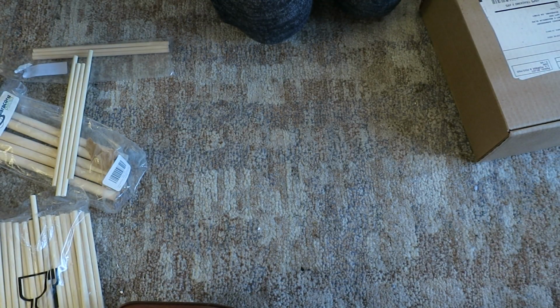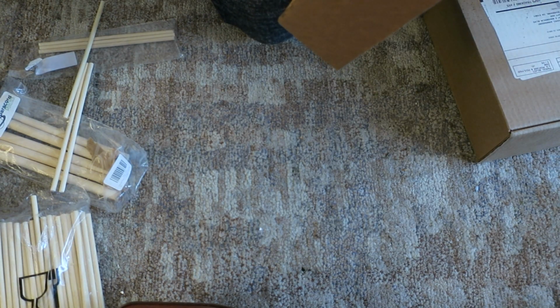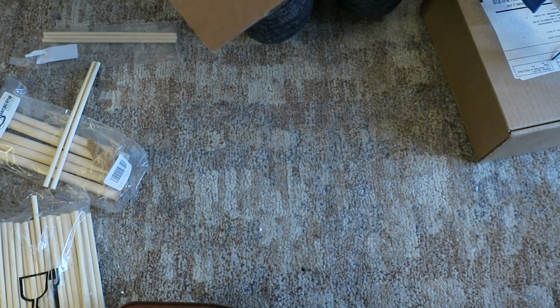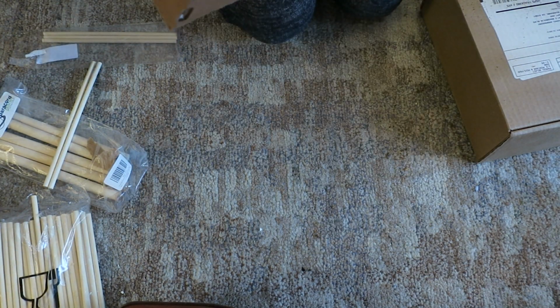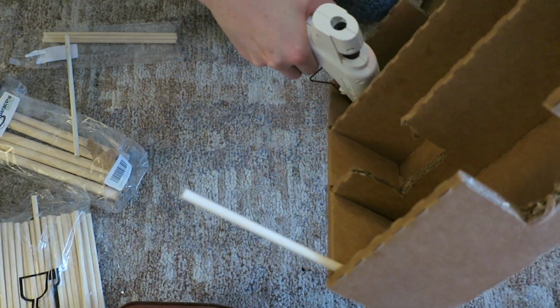So the next step is you want to get some dowels. I bought some from Amazon. I think I bought 8-inch long dowels, and they're 1/4 inch wide. You can also get 6-inch. I think it depends on your enclosure, what is a better height for you.